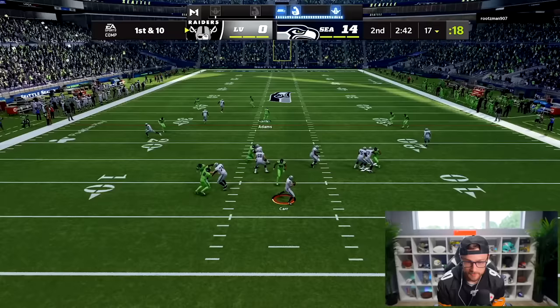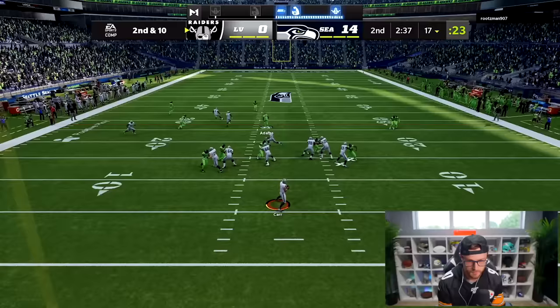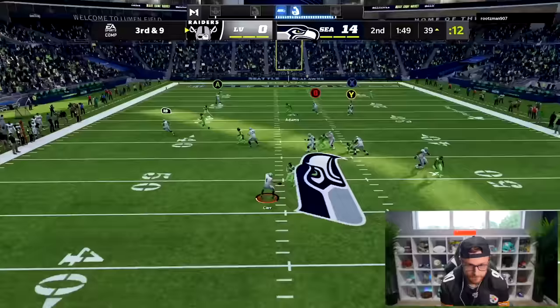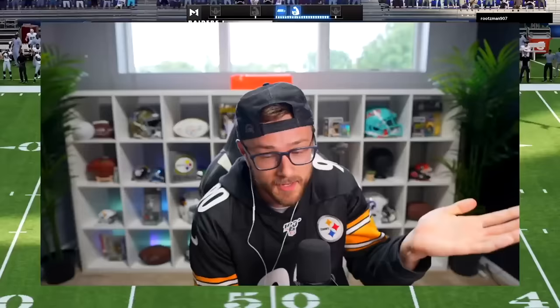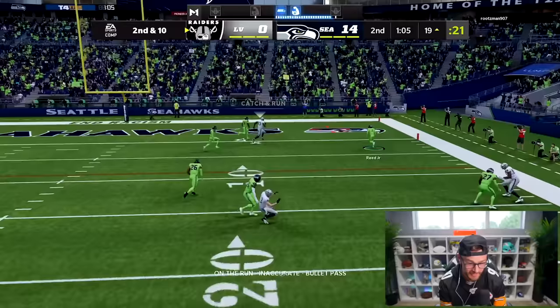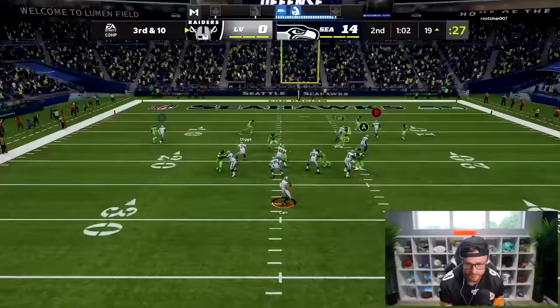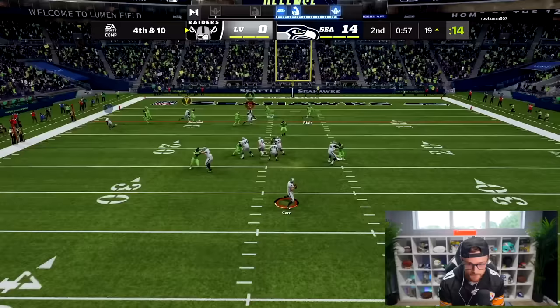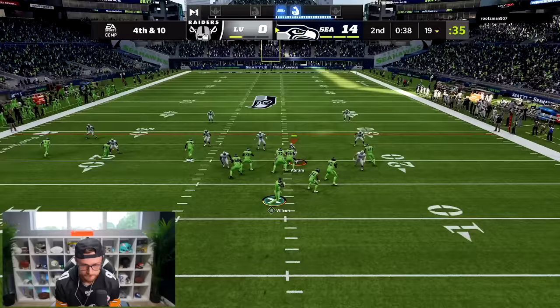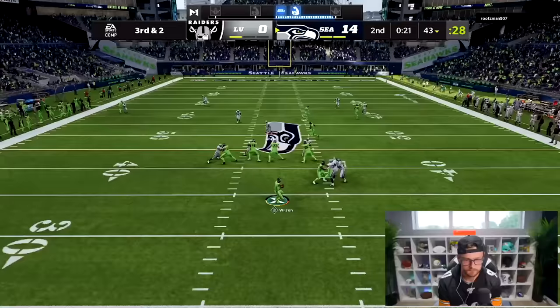How is he getting a block shed every time there? Oh, man. What is going on here? Throw it low. Good play. Another good play. Let's go. Good play. I'm getting pressured every time I drop back. What is this guy running at me that we can't block? And Carr misses. Why wouldn't he miss? Shoot, I never even called this play ever. Yeah. All right, here we go. Yeah, it's covered. I'm an idiot. About time I got smashed. Can we get a stop, actually? Probably not. Why would you turn your head?